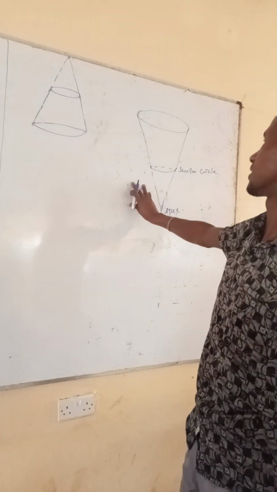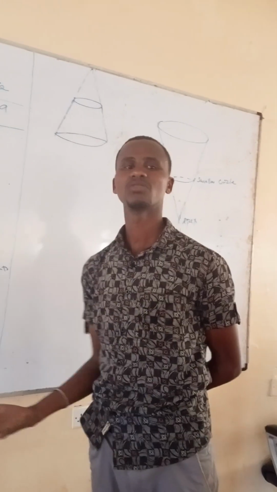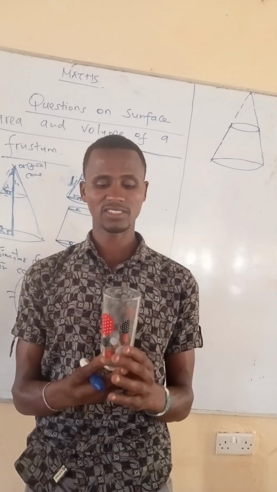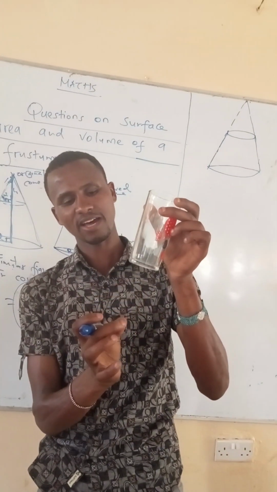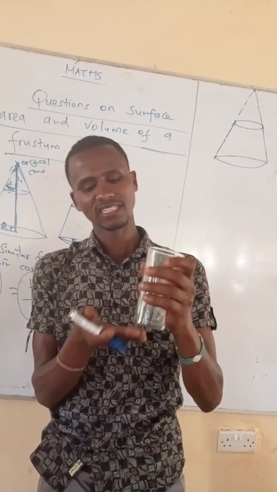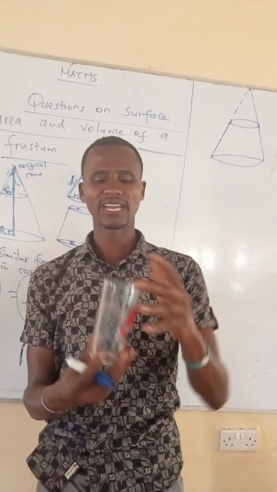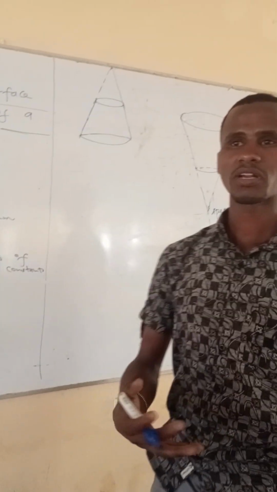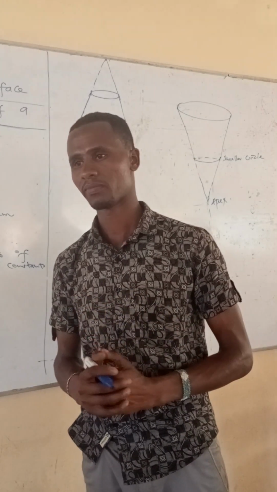Another thing that we need to know is that normally you are given examples of what is available or what you normally use. For example, I have a glass here, and this is an example of a frustum. It's an example of a frustum because you can see that it was supposed to be a cone, whereby if you join it like this, the apex was supposed to be on this side, but now it has a flat top and also bottom. So this is an example of a frustum. Another example is maybe a lampshade or a pail or a bucket. So those are some examples of a frustum.